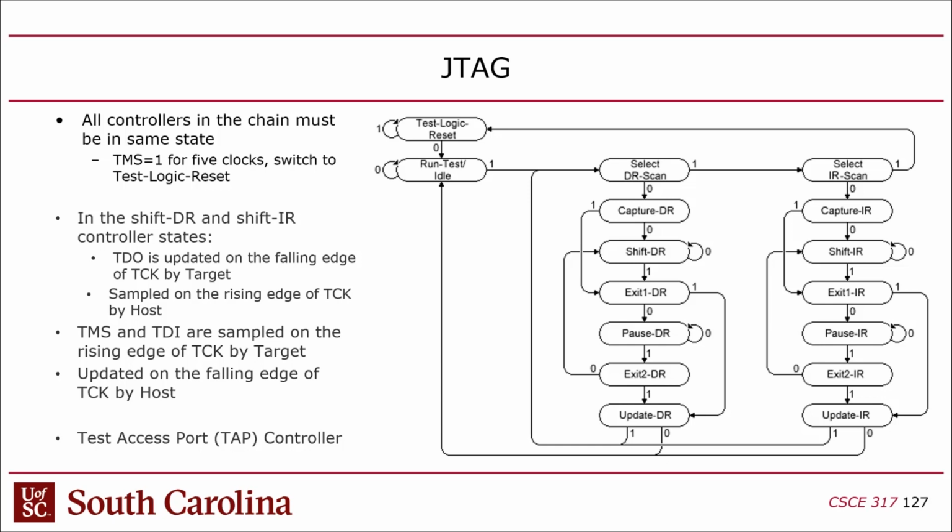So there are 16 states, and the master is putting the slaves into one of these states based on a sequence of data coming in from TMS. TMS gives a sequence of bits, and through that sequence it can program whatever's on the JTAG chain to go into whatever state it wants. So that's basically it. It's not that complicated. It's just a lot different from SPI and I2C, a different approach to control.